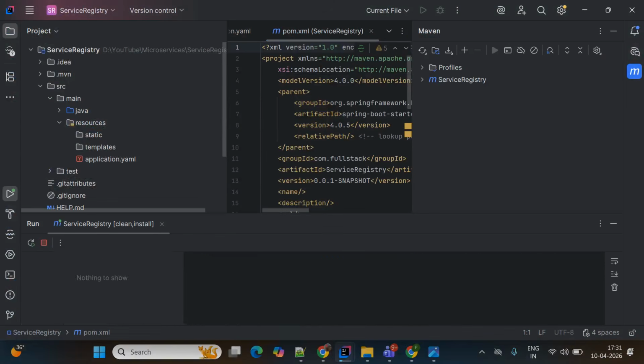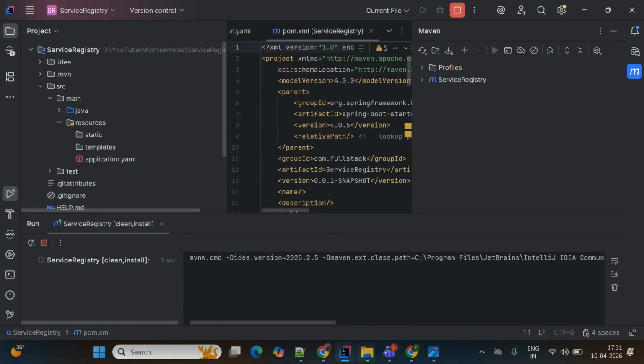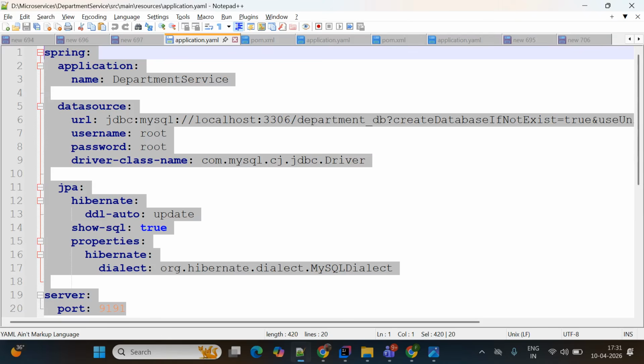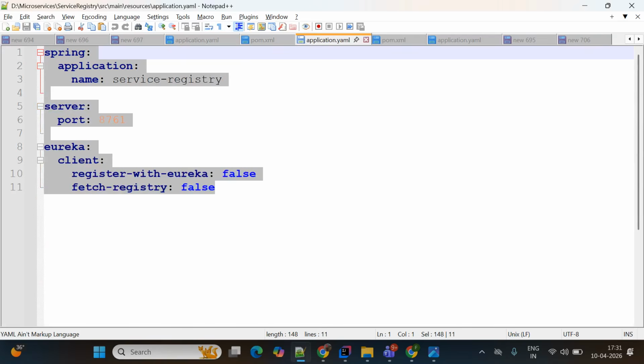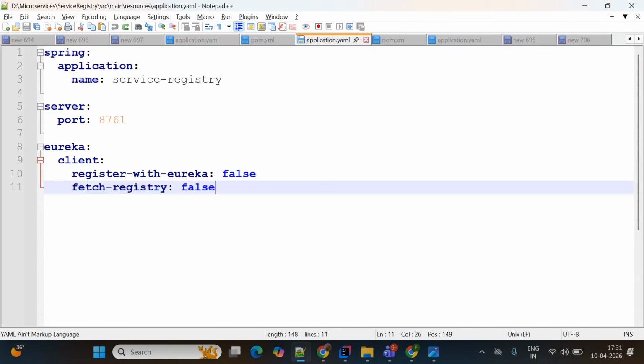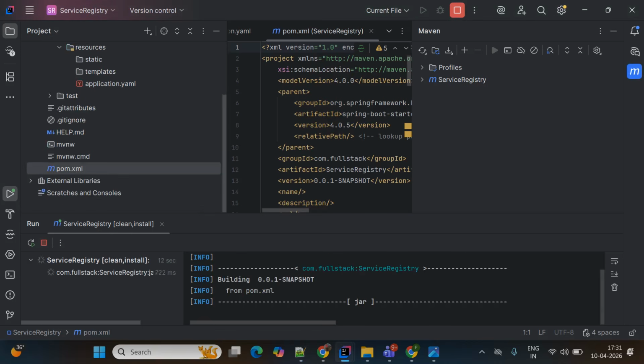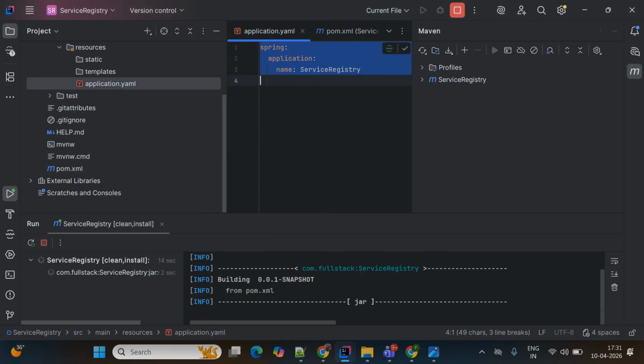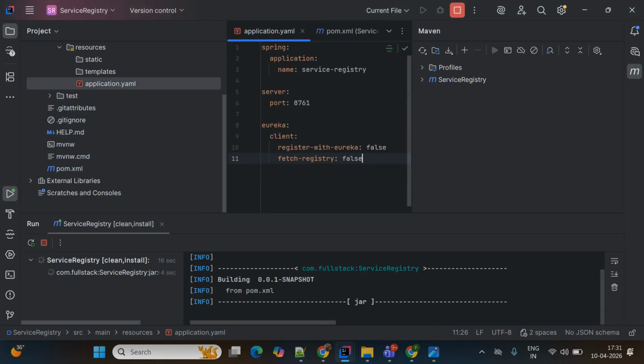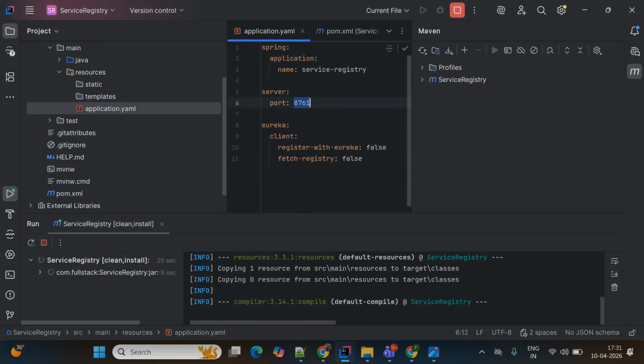Then I don't want to use the Eureka dashboard, this Eureka service registry. That's why I will make it false there. Then we'll do one thing. Just add those Eureka client rest with Eureka, right? In the YML file, we are going to make it false. Same for the face rest also, we are going to make it false itself, and it will be part of 8761.